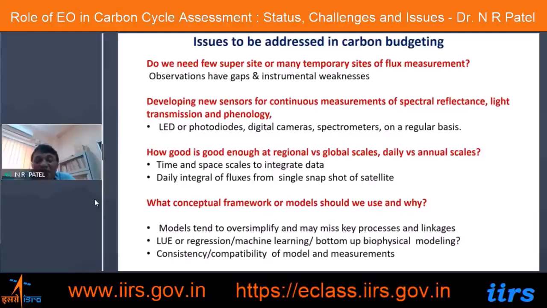set, so we can better understand the carbon cycle and finally give input to the long-term monitoring of the carbon balance and finally input to the national climate change program. Then we also have to develop new sensors for continuous measurement of spectral reflectance and light transmission phenology. Different kinds of sensors are there: digital camera, spectrometer, LED, on a regular basis.